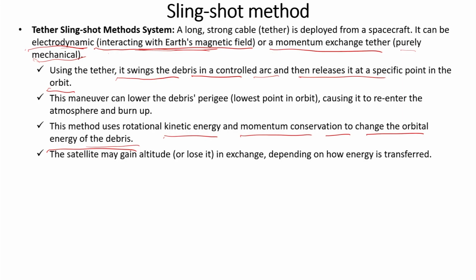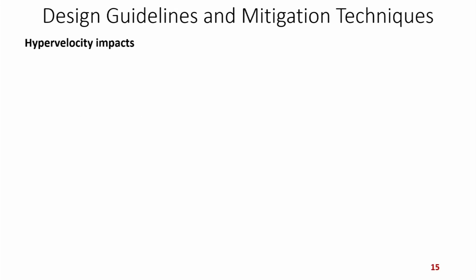Now, we will discuss a few mitigation techniques and some techniques to deal with especially the atomic oxygen attack, which we started as a topic, that is the neutral space environment, with atomic oxygen. We will see what the mitigation techniques are, as well as how proper design can be done so that the atmospheric drag of the operating or active satellites can be minimized. Of course, before that we will discuss the hypervelocity impacts.